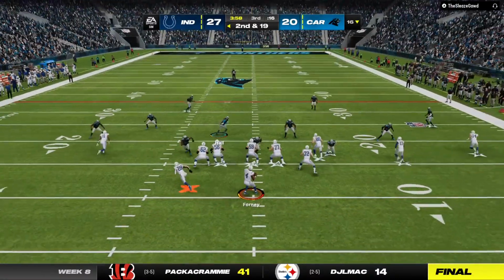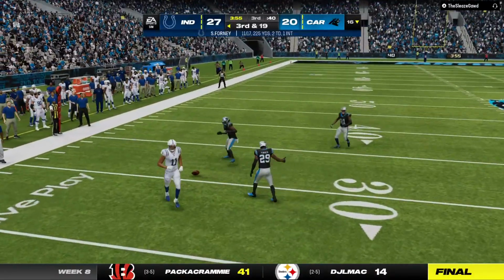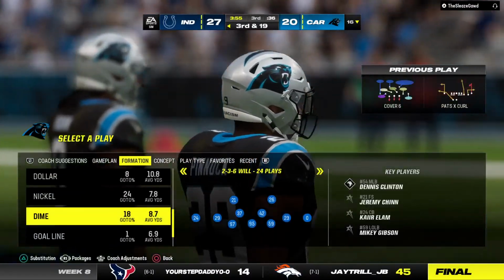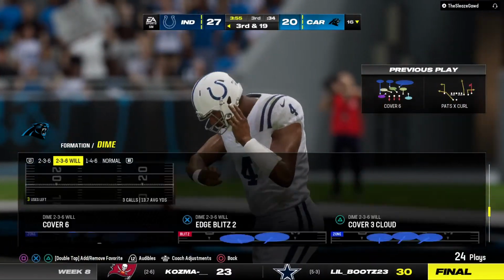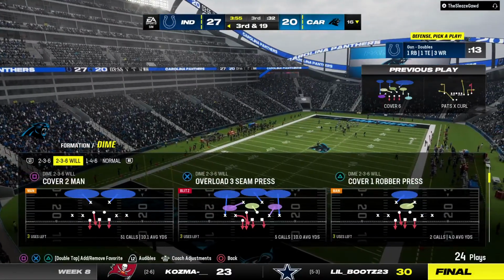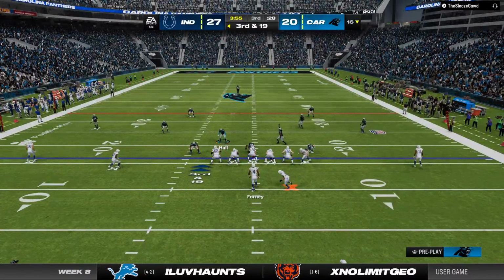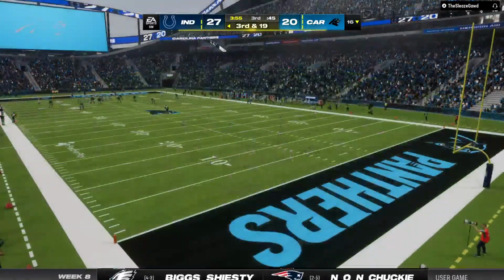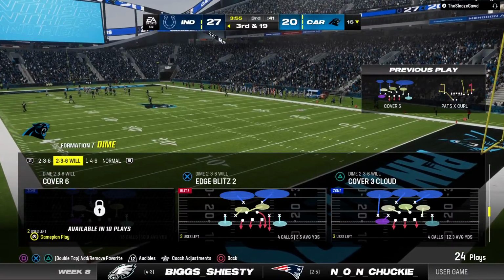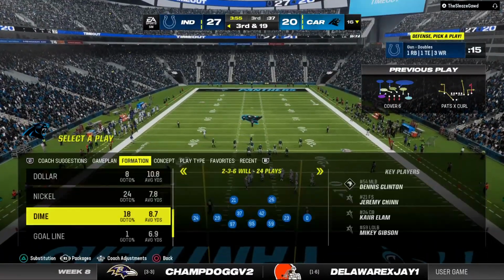2nd and 19. Throwing there, but this pass is going to wind up incomplete. That was well played, but that was also an example of a corner who understands his coverage, realized he had support behind him, and could be a little more aggressive in the shorter zone, and did exactly that, knocking that pass away. And now maybe they want some extra time to talk about this 3rd and long play as we'll get a timeout. It's just their first, so 2 remaining as they burn one here in this 3rd quarter.